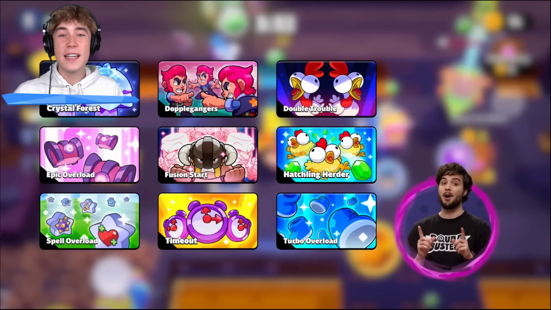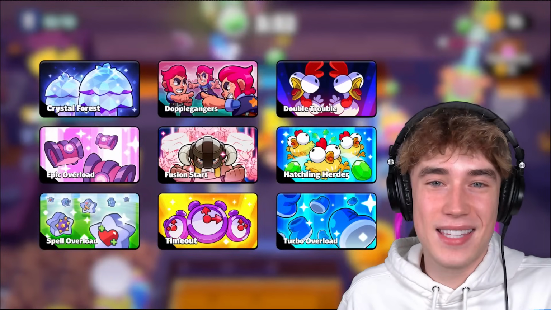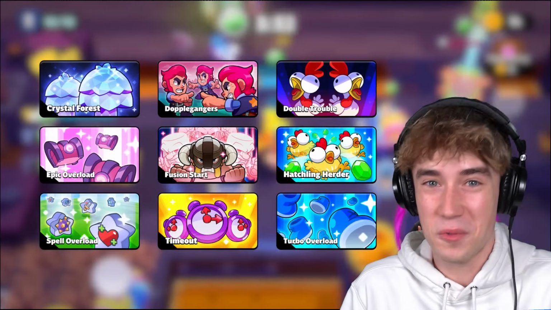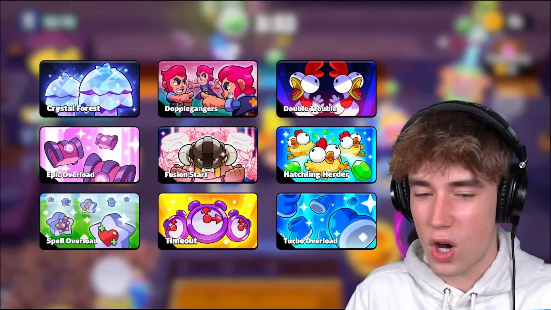They're also going to be removing 9 modifiers from the game, which is actually kind of crazy. In fact, they're on screen here. So Crystal Forest is gone. Yes. Doppelgangers is gone. That's sad. Double Trouble is gone. That's even worse. Epic Overload is gone. That makes me happy. Fusion Start is gone. That's sad. Hatchling Herd is gone. Who cares?